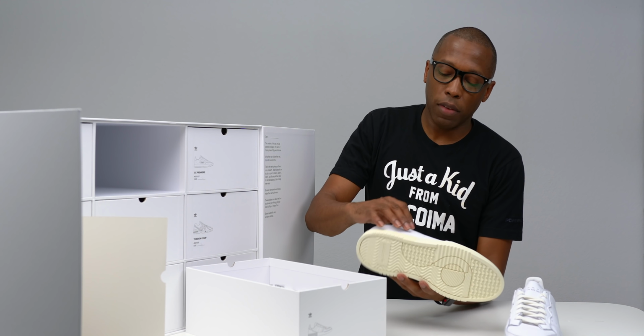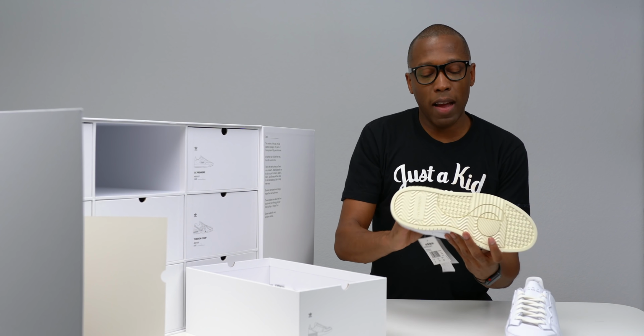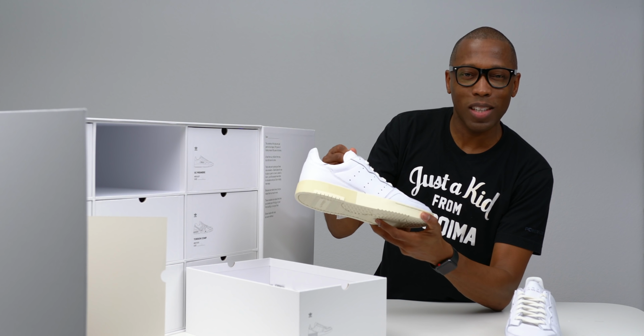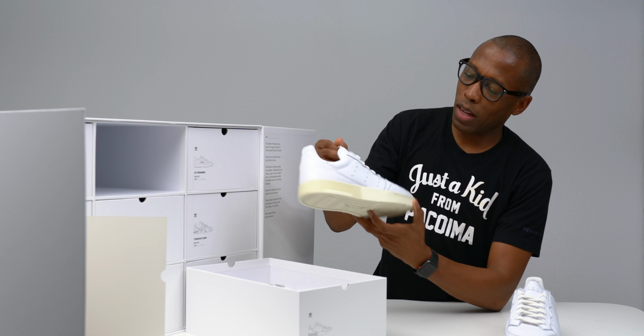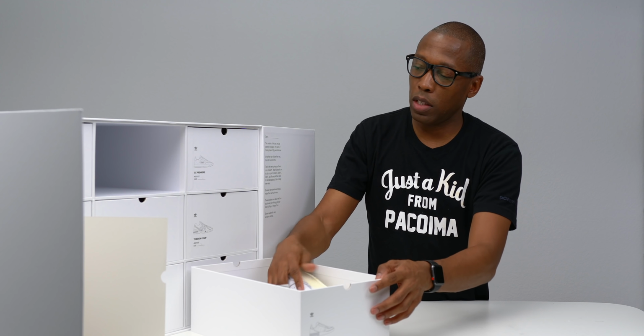These are actually pretty cool. They have the dotted 3 stripes right there. Very, very cool look. This feels almost like a luxury sneaker a little bit. Now that I look at it a little more, I could see a luxury brand rocking something like this, even though, you know, the pricing is way different, obviously, for these Adidas.